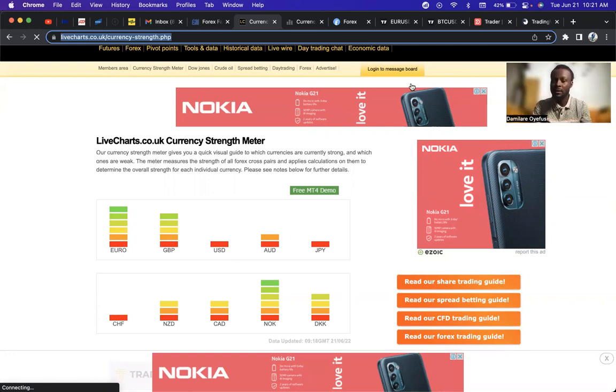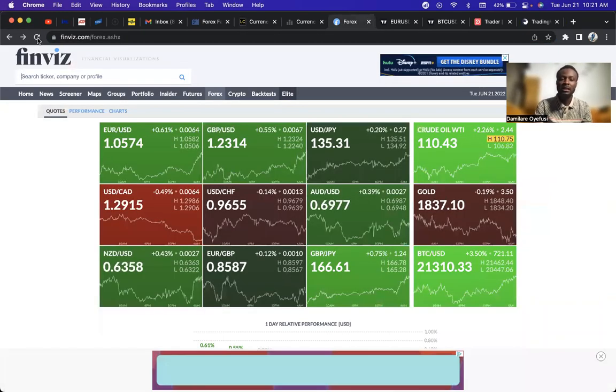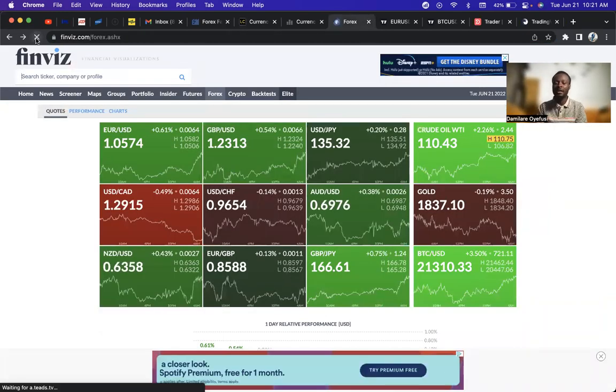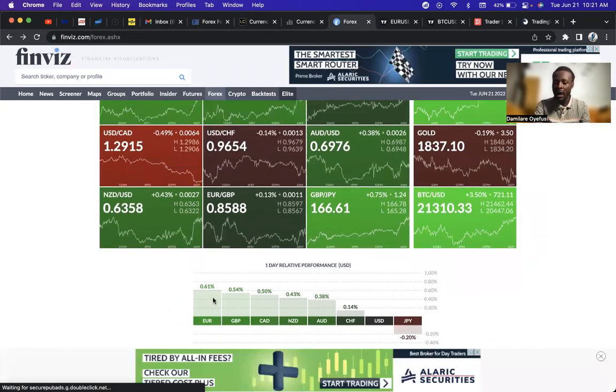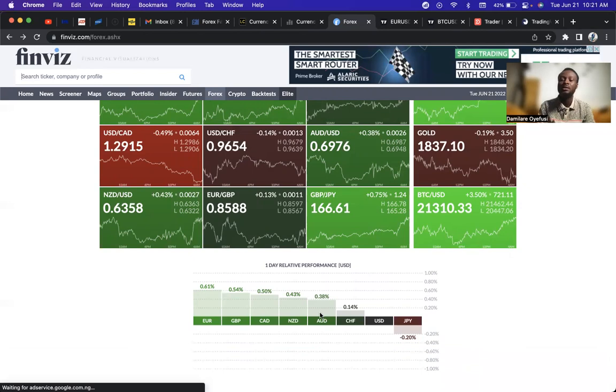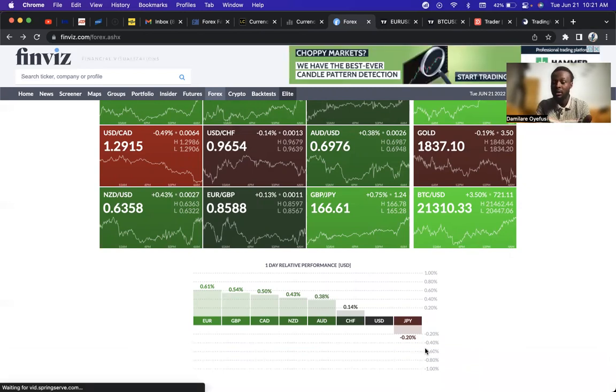So let's go into the currency volume to see the percentage of active buyers and sellers in the market. What is the percentage of active buyers? The active buyers on Euro is pretty high right now. That means there's a lot of people investing money on Euro. GBP is good. CAD seems to be good. NZD is better, AUD is better. I think USD and JPY are the currencies that have limited buyers, and that means sellers are in USD and JPY. People are selling their USD and JPY right now. That's why you see the volume in JPY and USD is negative.